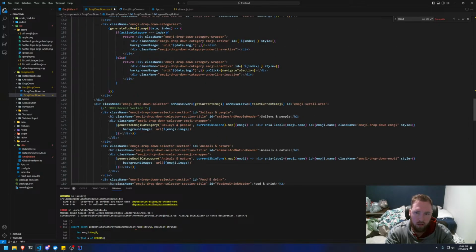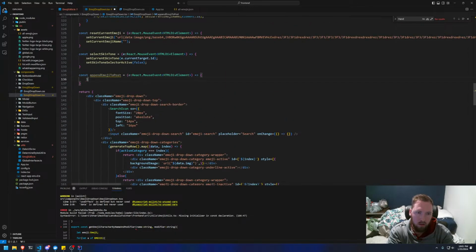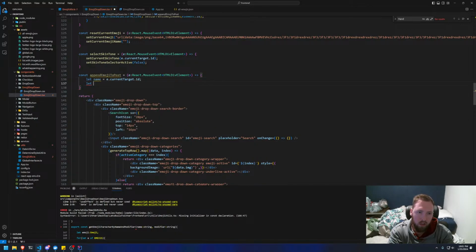So we need the ID because that's going to be the name. So let name equal to e.currentTarget.id. Get the name, and then we will say let emoji equal to, and we'll bring in this guy.